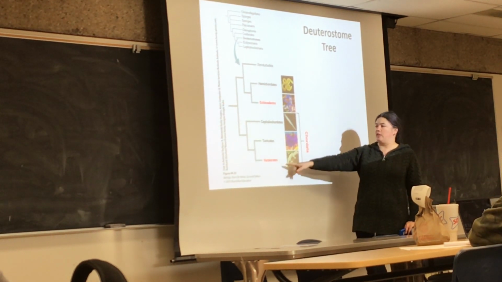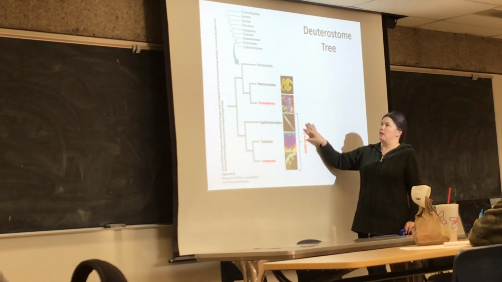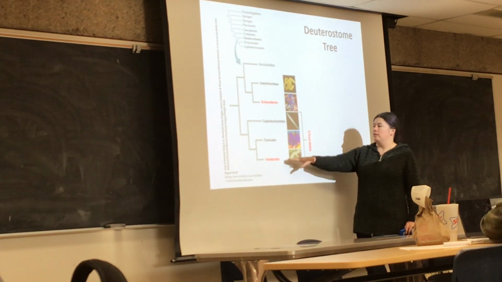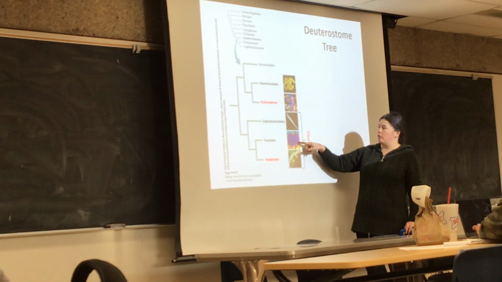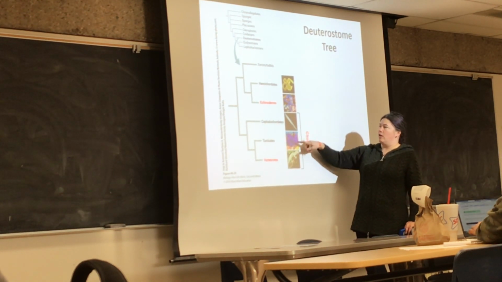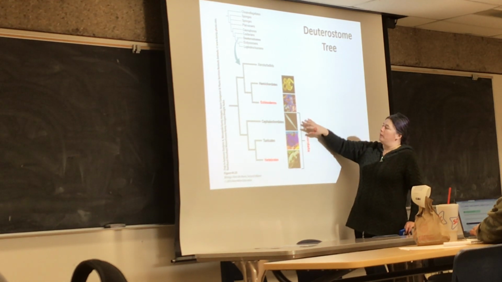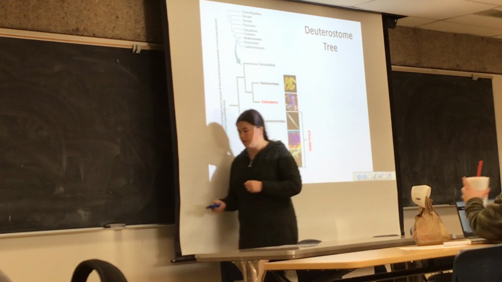Within the chordates, I'd like you to know what the vertebrates are. So we are a vertebrate. We fall within the chordate phylum. So there are some other things in there that are not vertebrates. So for example, sea squirts, and this is called a lancelet. It looks like a fish, but it's not a fish. These guys are in the same phylum with the vertebrates as well.